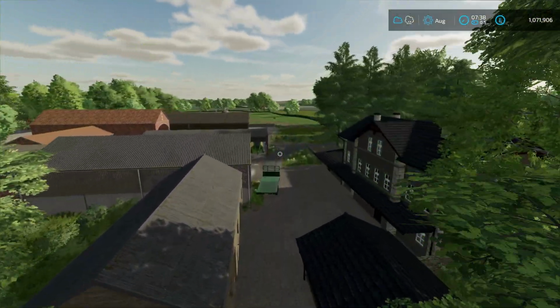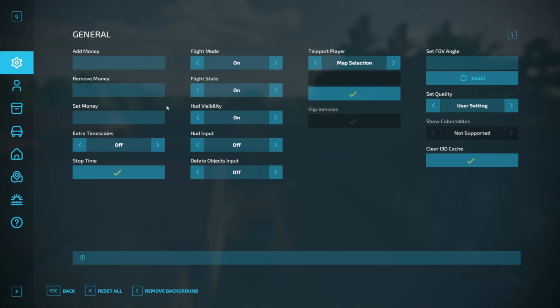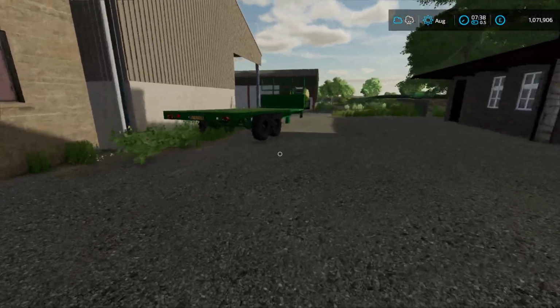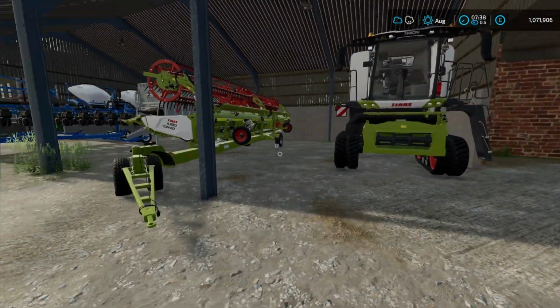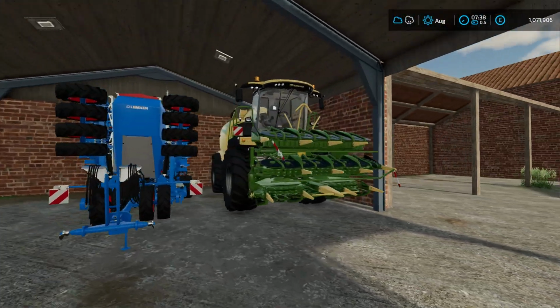Let's get to the yard, and then we'll just turn off flight mode. And we'll have a look around the farm. So we've got quite a lot of kit. We've got a nice big Claas combine. It's actually maybe too big for the farm that we have. We've got a Krone forage harvester.